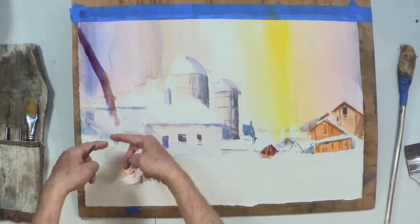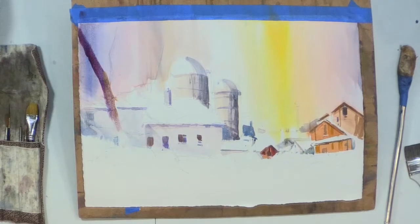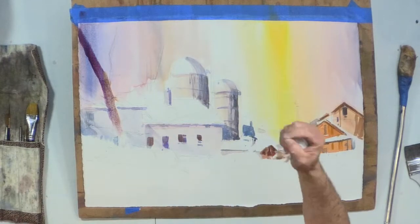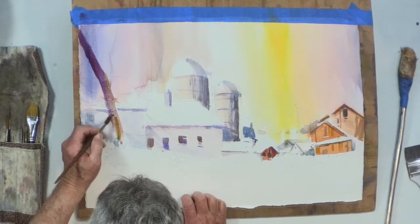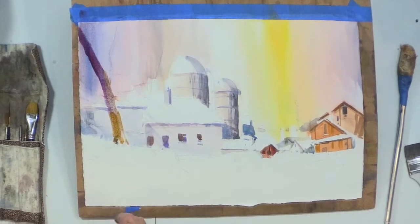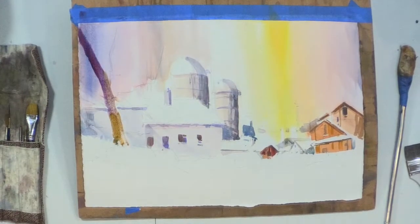Now, see how this stuff is still a little bit wet, and it's going to start spreading all over the place. I don't necessarily want that, but I'm going to leave it alone. Because it's a tree, I'll pull branches out of that later. I try not to worry about that stuff. It can get out of hand. But what I'm doing is getting warmer as I get to the bottom of this, right down here where the snow is going to be. And so this is my main trunk.